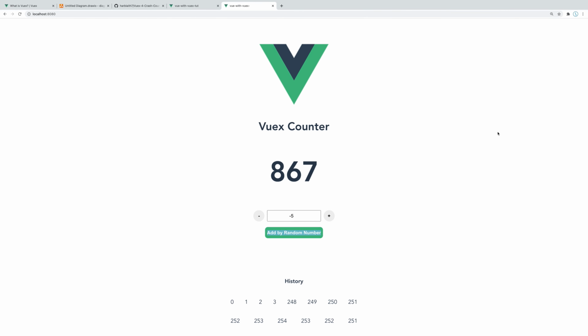Okay, so let's go about and create this button over here. Now this button is a little bit interesting because once we click this button, we are actually making an HTTP request to get a random number between -1000 and 1000. And once we get that number, we are adding that number to the state.